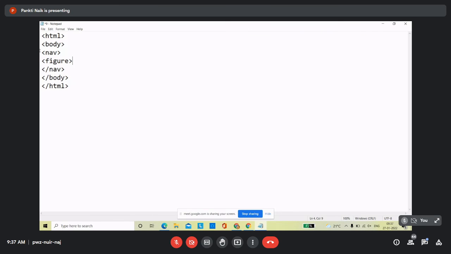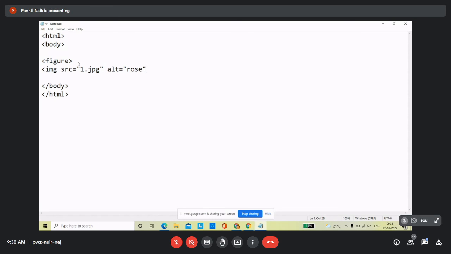So let us see the figure. HTML, body, then figure. Then the same img src tag is used to display the figure, then some alt text, suppose I write rows.